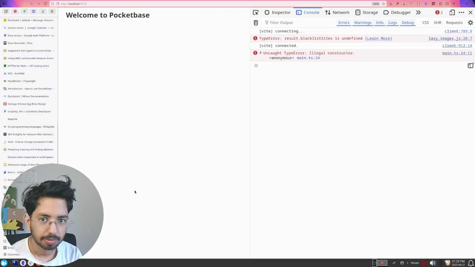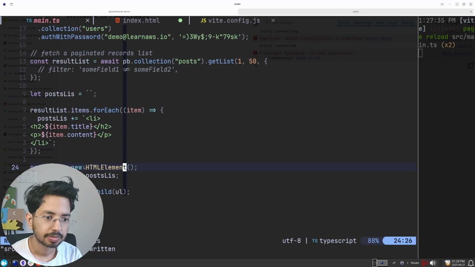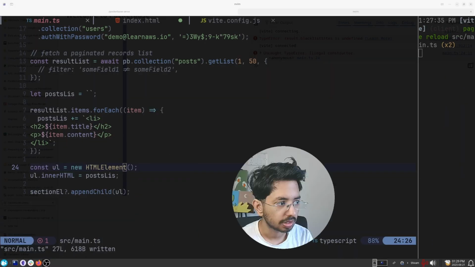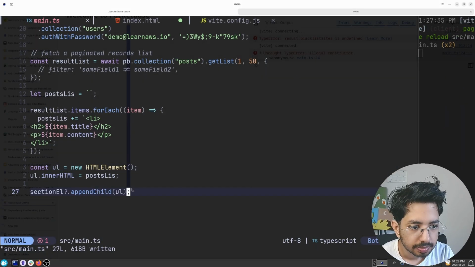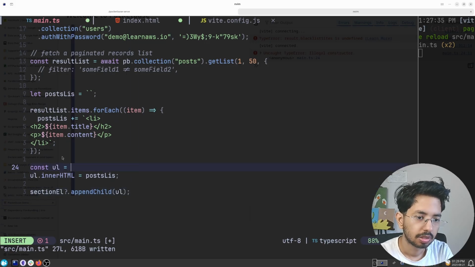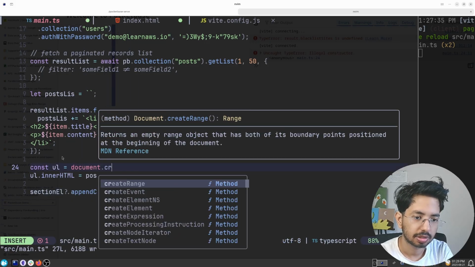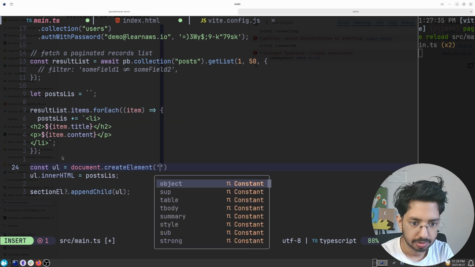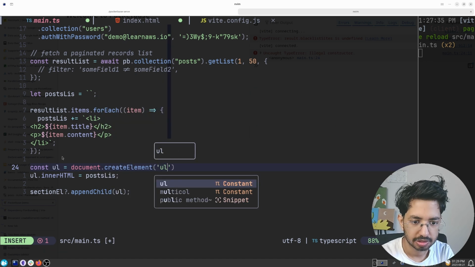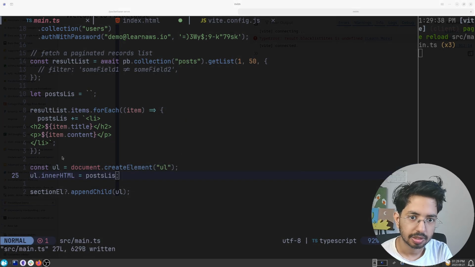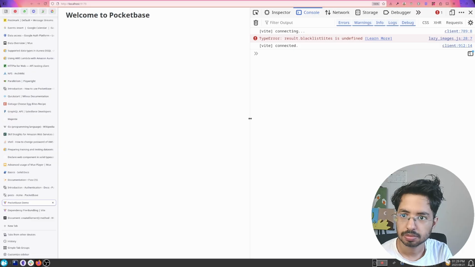Let's come back to our Pocketbase demo, and here let's put ul again, document dot createElement, and we pass the element name, which in this case is ul, and that's it. It should be fine now.